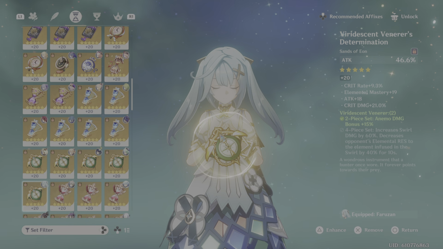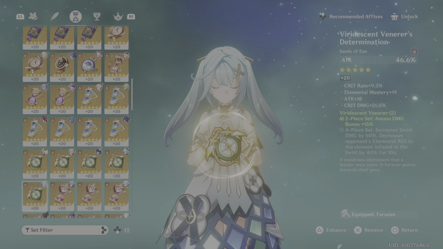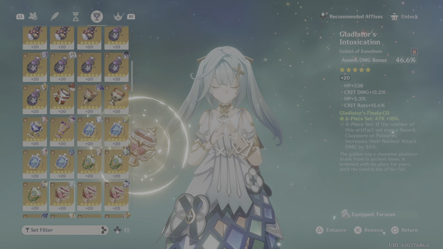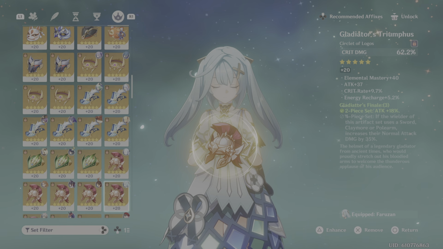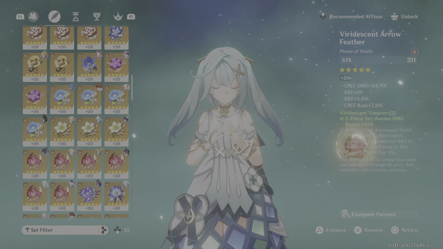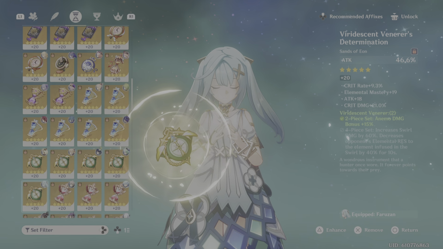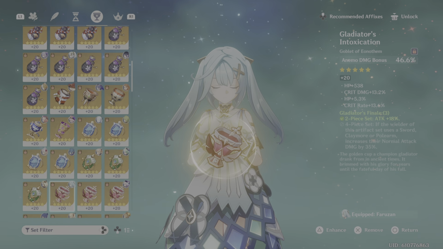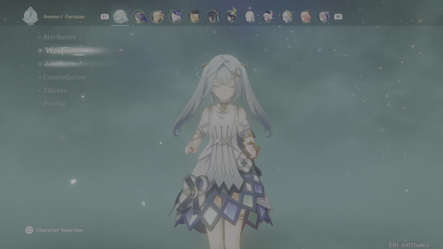Yes, I don't like Bennett. He's really good with her, but I don't like him, so no. We're going attack percent, so she has good attack, anemo damage, crit damage, go crit rate if you need crit rate more than crit damage. Just try to have a nice ratio. And then I'd say my substats are pretty decent, right? So flower, feather, timepiece, goblet, and headpiece. You can see I've got pretty good stats on her.